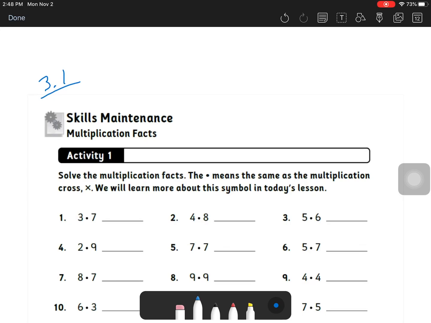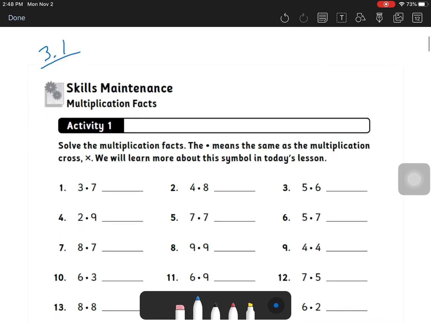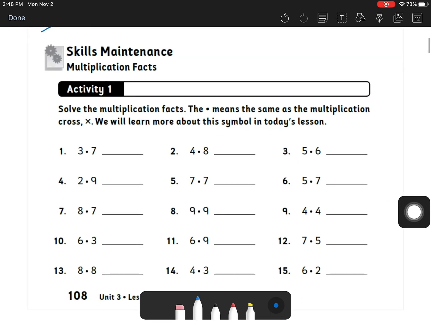Hey, Transmath class, we are going to start with chapter 3, and the first section we're going to look at is multiplying. Actually, we're going to be doing this throughout the chapter, which is a little easier than adding and subtracting. I think we're going to be multiplying fractions together, but before we do that, we're just going to review some of our multiplication facts. If you're not remembering these, you can grab your multiplication table, but you can fill these out with me.